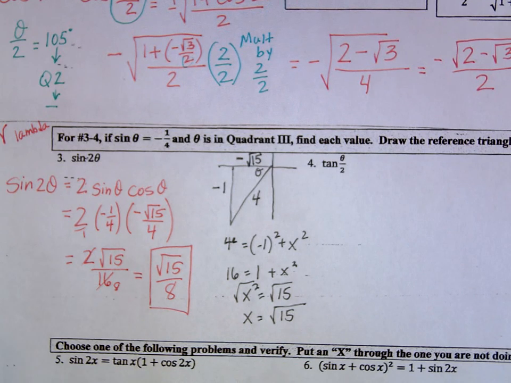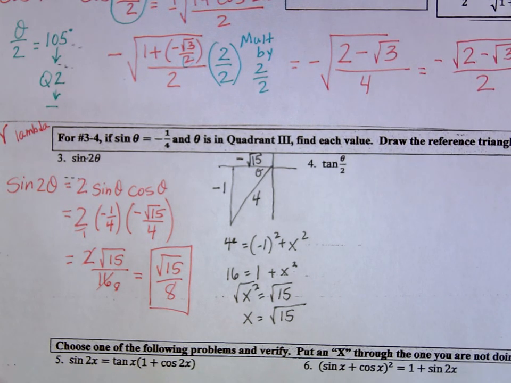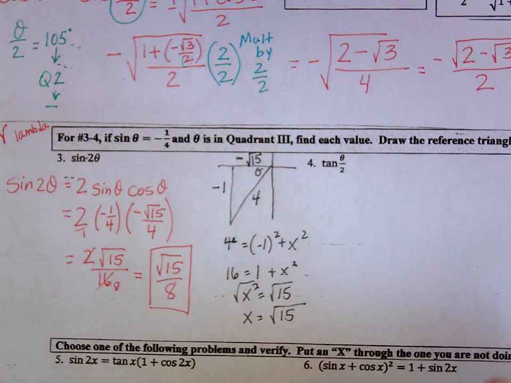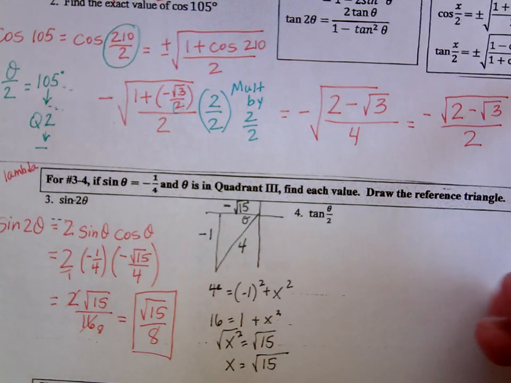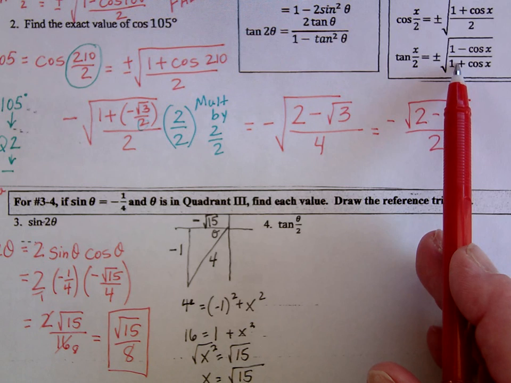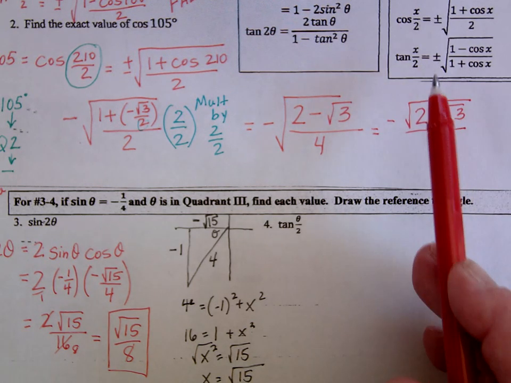Then I get to the second side here, this is the hardest one on this sheet, and this one is the tangent of theta over 2. Well, the tangent of theta over 2, if I go back up to my formulas, is this guy over here. We're going to use this one. We have to figure out the quadrant, though, because we need to know whether it's positive or negative. But let me just write it out here first.